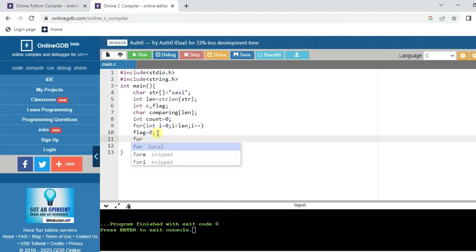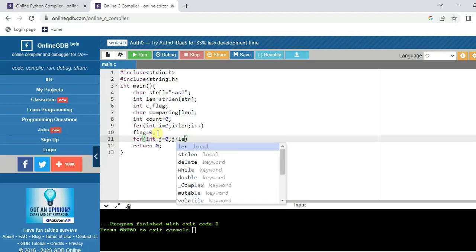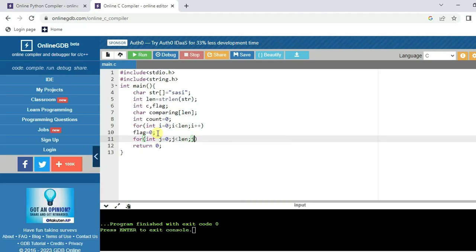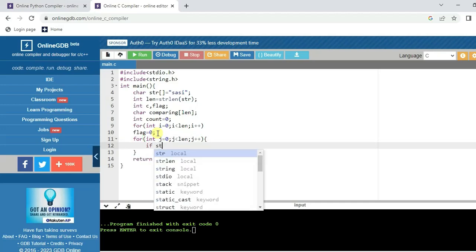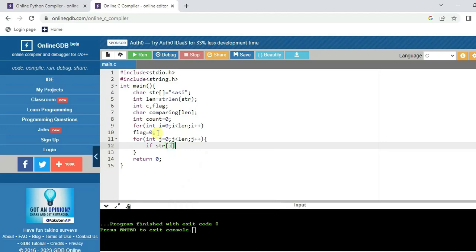Now we need to check whether it was traversed before or not. For that we use the same length, and we are comparing the string that we have with the comparing array elements.